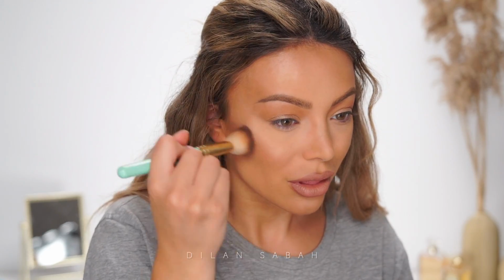I'm also going to use this Sisley blush, L'Orchidée blush. You guys know I have to act awkward when I'm pronouncing French words. I think my lips look way too cool for this beautiful warm makeup. Meh. Why does everything look so weird? If you have a fake tan, everything on your lips is going to look so off. I'm really not liking it.